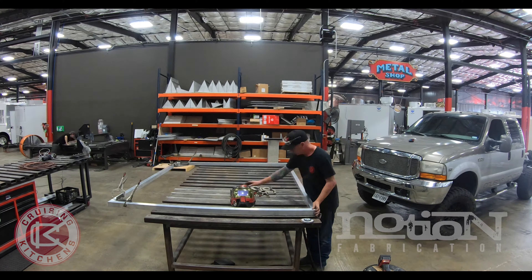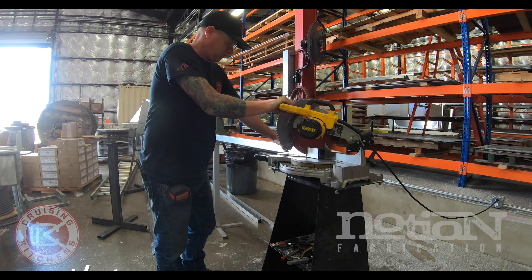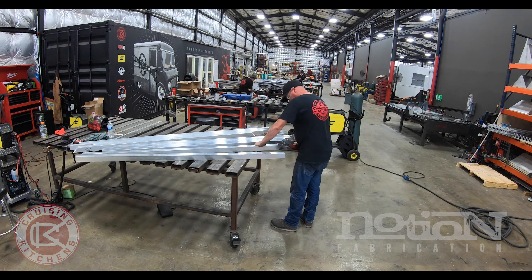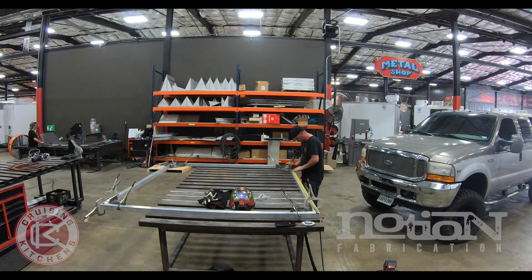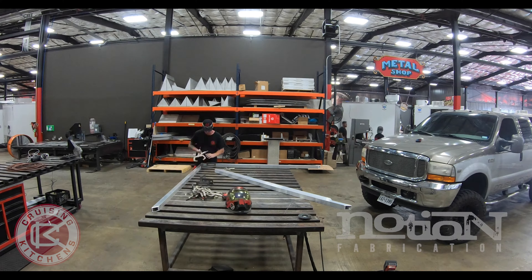Right now I'm figuring out the layout for my flatbed and boxes. First thing you want to take into account is what material you're going to use, whether you need to save weight or you have a personal preference. I'm using aluminum to cut weight down a little bit, and right now I'm going through mapping out how many crossbeams to have on that bed to support weight.